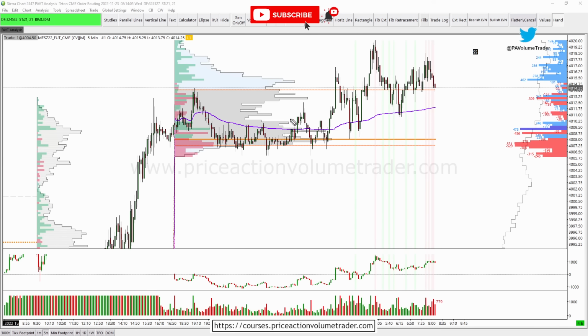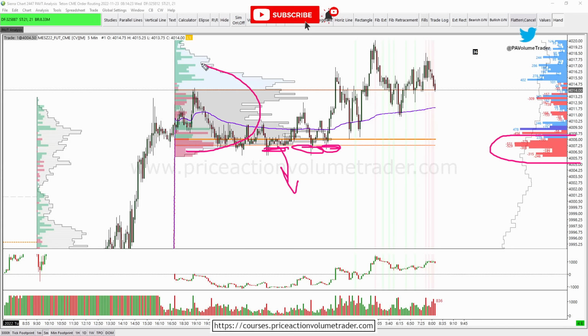Look at all this absorption. Passive limit buyers, big players, are using all these late shorters and aggressive sellers that are trying to anticipate a breakdown from the bottom of this high volume node, and they're absorbing all this selling to load up their longs, and then the market in this case just rips and everyone is offside and has to close.